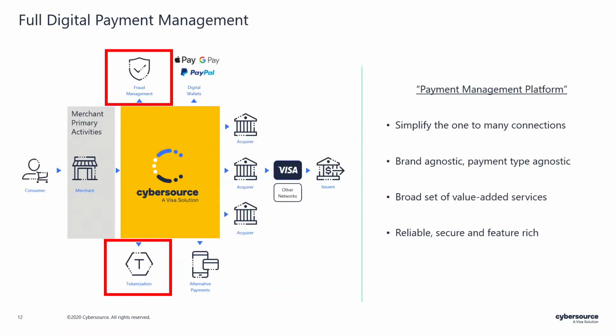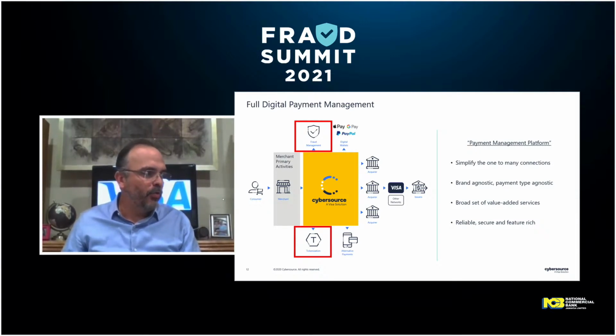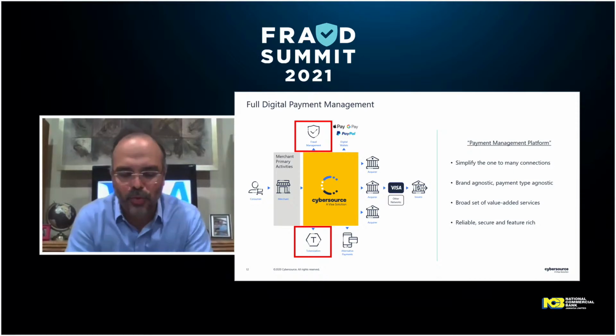So just to close it, for merchants to have access to the acquiring system, the payment ecosystem, to NCB acquiring system, and have access at the same time to different value-added services to address the four pain points: accept, collect, user experience, fraud management, and payment security. Well, you can use a payment management platform. In our case, within Visa, we have CyberSource that does provide those two topics that we were talking about today, which is fraud management on the top and tokenization on the bottom, but also provides the two other elements, which is the collect, and the UX, having the ability to connect you with NCB as your acquirer or any alternative payments, and do it in a brand agnostic fashion. So with that, I give it back to you, and to see if there's any question that you would like us to answer. Thank you.